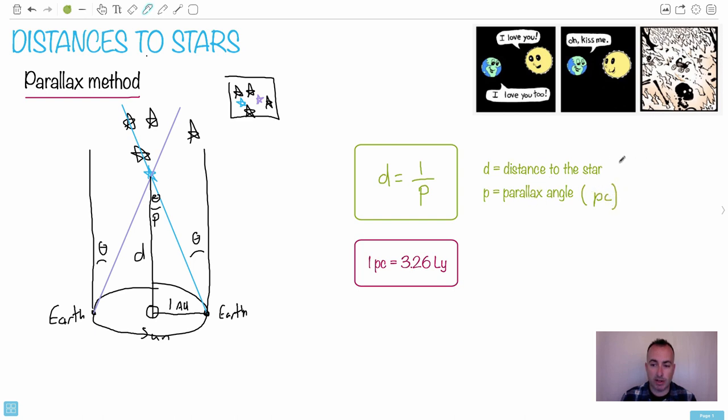I'll explain that. What happens is if you take a whole entire sphere and you split it up into degrees, that'll be 360 even parts. You have 360 degrees in a circle. So imagine you take a whole circle, you split it up into 360 small pieces. Now these angles are so small, even a degree isn't enough. So you can split up each degree into 60 even pieces. We call those minutes of arc or arc minutes. But even that's too big. So you take each of those 60ths of a degree and you split up into 60 even pieces. And that's called an arc second. So one arc second is one 3600ths of a degree, which is crazy small. And those are the angles we measure. We measure like .03 arc seconds or something like that.